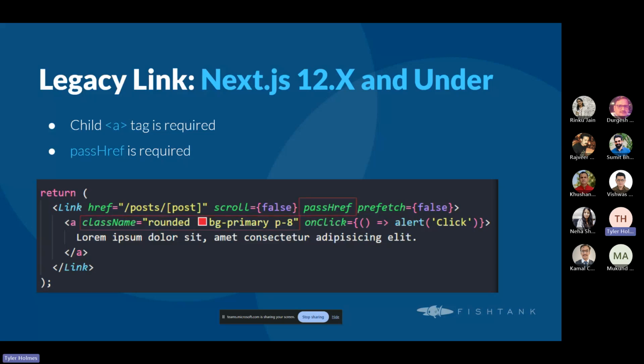Using passHref, which is one of the attributes that we talked about earlier, is also a quote-unquote requirement for legacy link. While the link will function just fine without using the passHref property, the href value, the link value, won't be passed down to the anchor tag. So the browser or any bots that crawl the site would only see a JS route change. Depending on the bot, it might not even detect it as a link at all. You can enable this functionality in newer versions of Next link by using the legacyBehavior attribute if you wanted to as well.